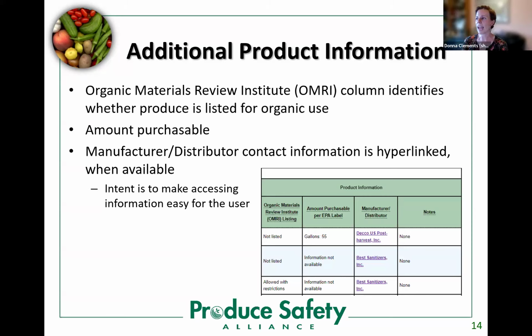And then lastly, we added in this manufacturer/distributor column. The column has always been available. However, what we did is we hyperlinked directly to that manufacturer's contact us website when we could find it. And again, we're really trying to make the tool a jumping off point for finding specific information for each product. So by including that manufacturer distributor contact information, maybe it's just going to save people a couple of Google search terms.